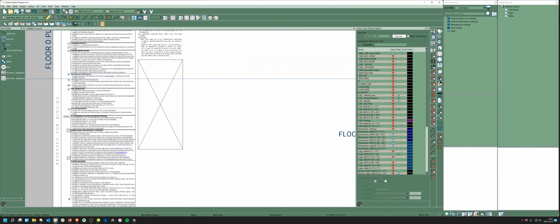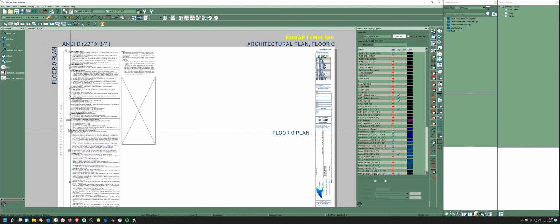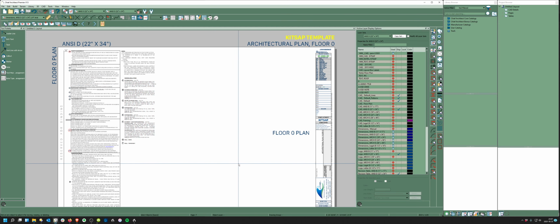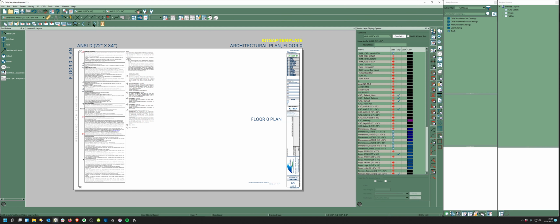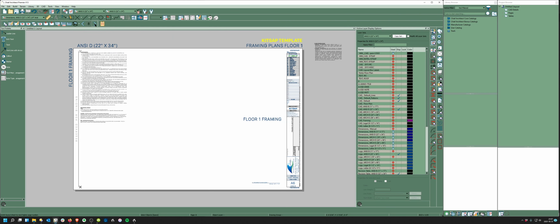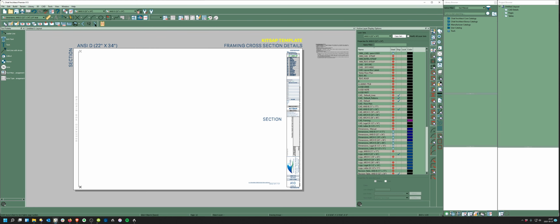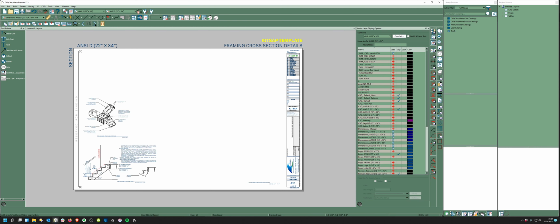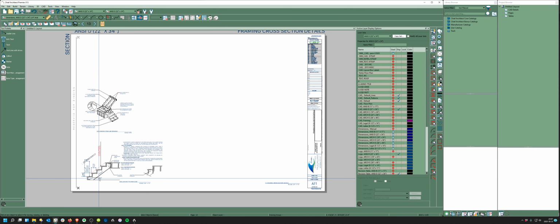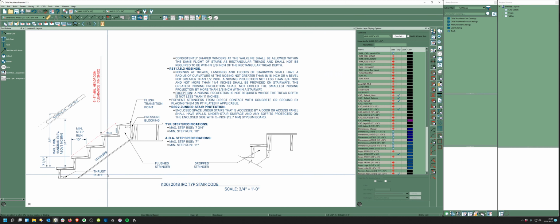Same with these symbols. It's a lot easier to put a symbol somewhere on your plan and then leave a legend so your plans stay clean. And you'll notice these are like boilerplates, because you might not have a floor 2 or a bunch of sections.